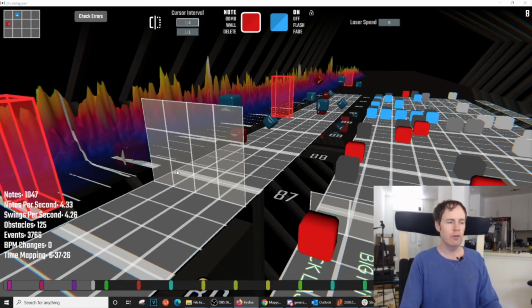Now, like I said earlier, this section that I labeled B, it does not repeat anywhere else in the map. And that's one reason why I just chose to repeat a single 8-count pattern 4 times. If it is a section that does repeat later, then maybe you want to do something a little bit differently. Maybe do 2 16-count patterns that are different, and then you repeat them later. It's really up to you, but I do want to reiterate that repetition is okay.